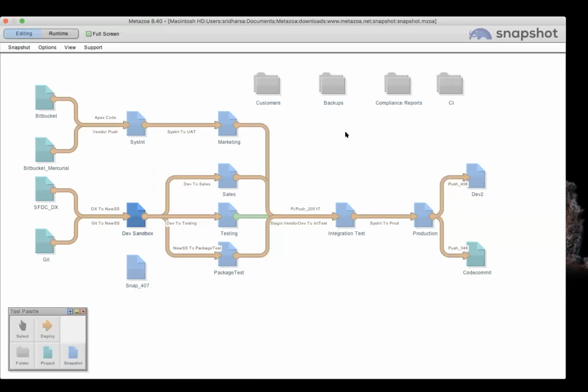Now, let's switch hats and talk about the data perspective, right? Now you have your data model set up properly. Now you've migrated a bunch of data into your production org that's thriving. I want to move some of those data out.